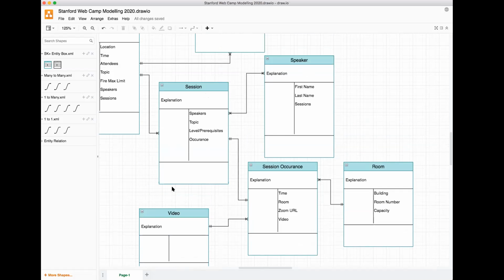For the most part, we may make some changes at some point. The session occurrence thing is one that we haven't quite figured out, whether we're repeating various things. I think at this point I might be inclined to meld session occurrence and session together as one thing, because say like Stanford, we are only having one occurrence per session. So it would make sense for these to be joined together for the Stanford conference. For another conference, it might be a different answer. And this site we're building is just for a little conference.